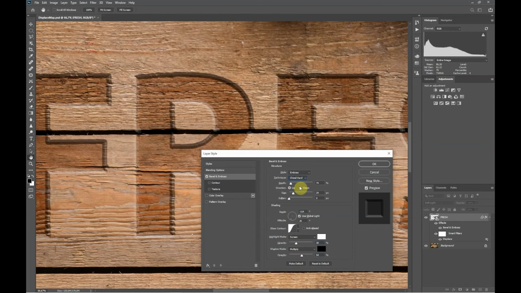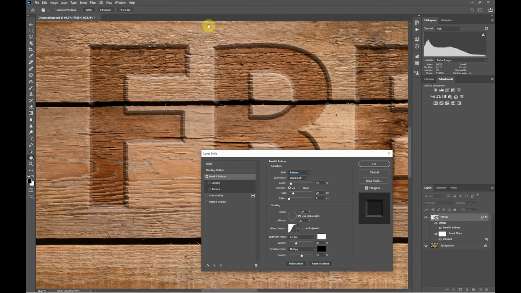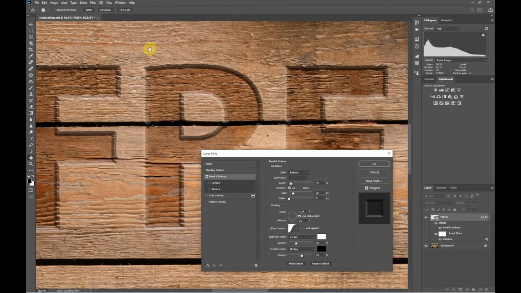Just one thing I skipped over there was the technique as well. You can choose a different type of technique, a chisel hard or a chisel soft or smooth. Smooth does not really make this one look good. Chisel hard is a little bit too much, I think, for this one. So I think we'll choose chisel soft, and that captures the edges of the wood here nicely as it moves into the surface, so it looks nice.